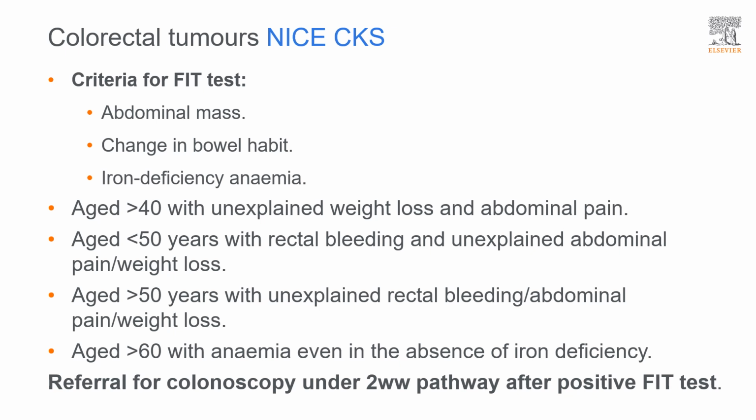This can include abdominal mass, change in bowel habit, or iron deficiency anemia in any patients. Specific referral criteria include those aged over 40 with unexplained weight loss and abdominal pain, those aged under 50 with rectal bleeding and unexplained abdominal pain or weight loss, those aged over 50 with unexplained rectal bleeding, abdominal pain or weight loss, and those aged over 60 with anemia even without iron deficiency.